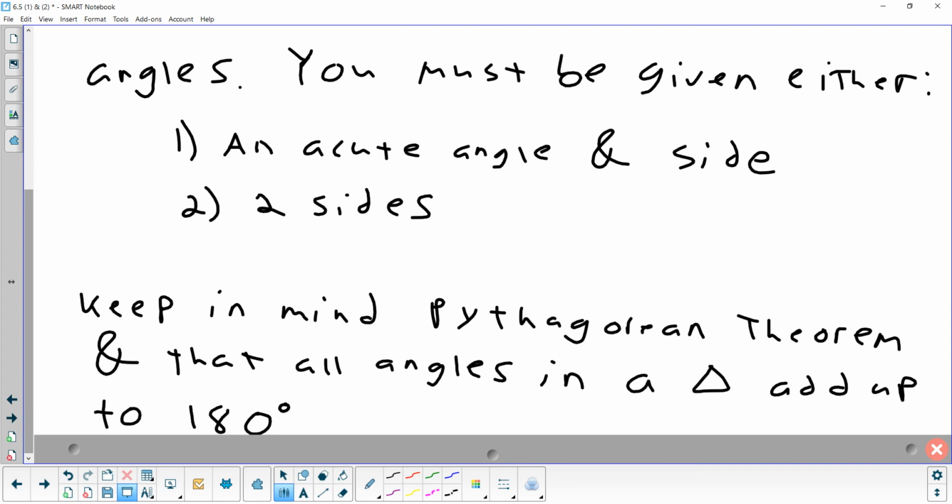One general rule about the whole process, I generally do not want to use something that I've calculated to find the value of something else. Why do you think I want to avoid using something that I found to find something else? I would rather use the things that are given to me. Yep? You make a mistake. Okay. Like if you make a mistake finding one of the sides, then that could throw off your angles. Yep. All right. If you make a mistake on one thing and you use that to find something else, well, guess what? Now that's wrong too.